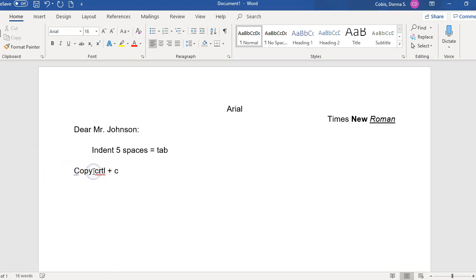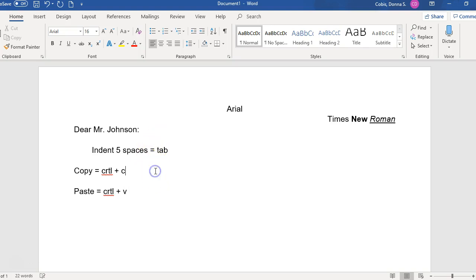That's copy. And then I will show you how I can paste. Paste is the same control button, but this time it's plus V.